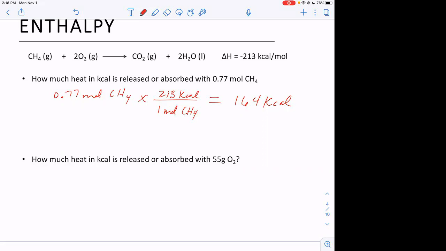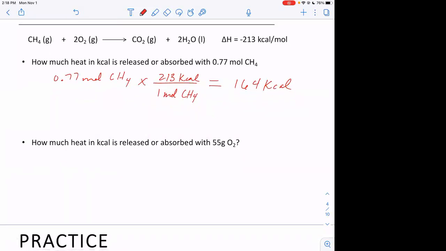If you were doing it like the 2 O2, would you just put it over? The 2 O2, what do you mean? Oh, sorry, the 2 moles of oxygen, yeah. So would you just put it over 2, like 213 over 2, or would you multiply the 213 by 2? You would just put 213 and on the bottom 2 moles of oxygen. Mm-hmm. You just plug in that coefficient.